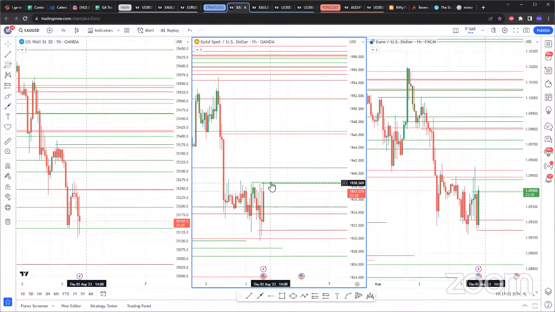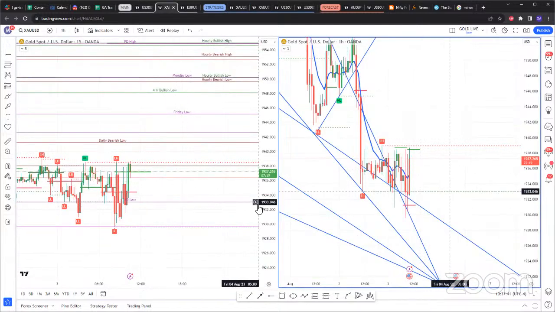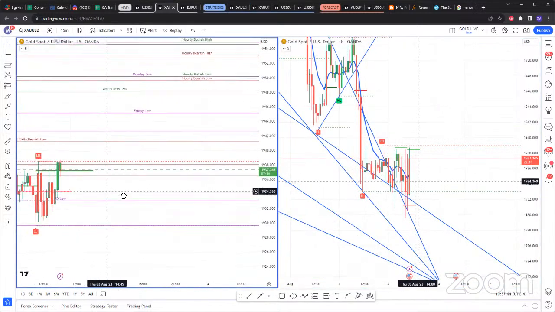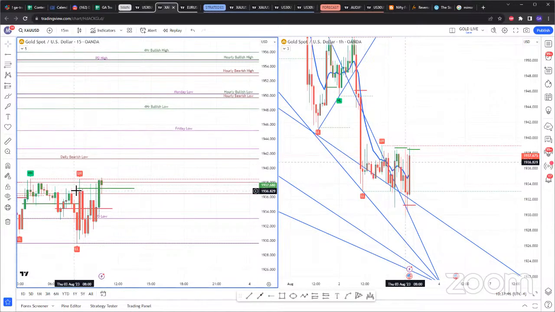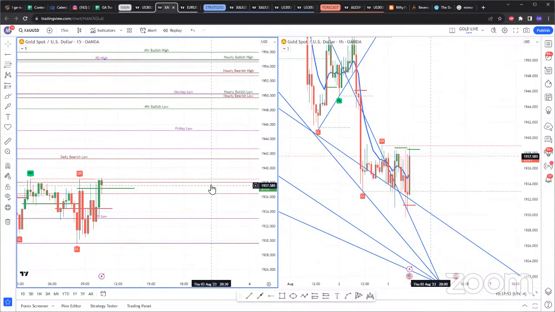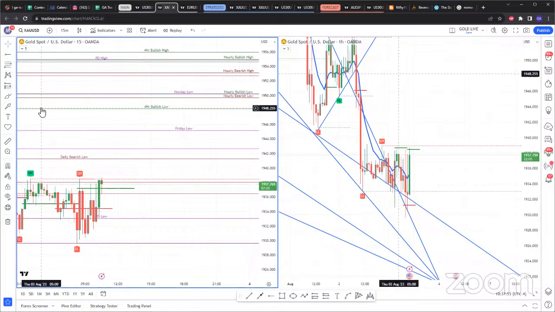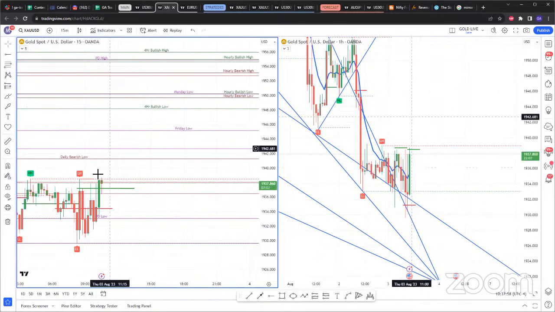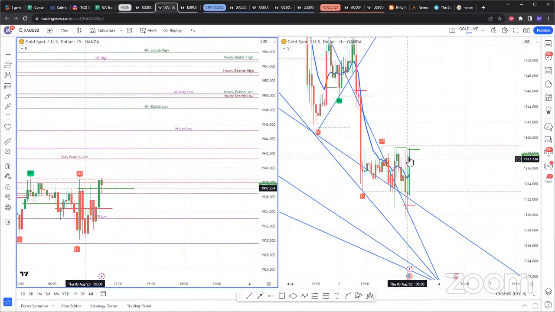Now, we know gold can spike all the way up easily in one candle. So if I have a large probability that gold is about to spike up from here, guess what I'll be doing? You see this 15-minute entry on gold? We've broken above that parabolic zone, and we are retesting and possibly closing above. So maybe this is that possible buy on gold. I can stay for 7 more minutes and see what happens here. But you can see the momentum that's coming in on gold. I have 6 more minutes on the 15-minute time frame.